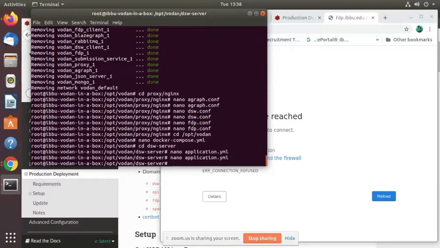So let's go to the FTP folder. Down, yeah, okay, great.